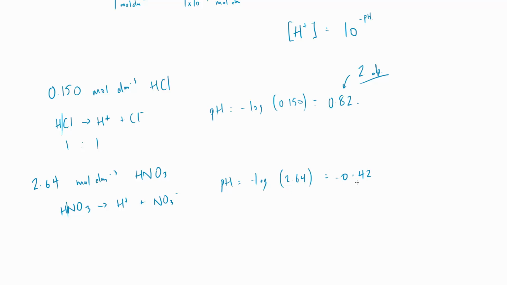So bear in mind, it's just a logarithmic scale. It doesn't mean there's actually negative ions. There's not. There's obviously a very high number of ions, actually, but the fact that it's logarithmic makes it a minus. Again, 2 decimal places, very, very important.